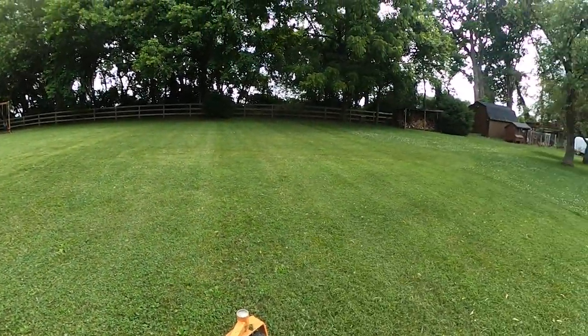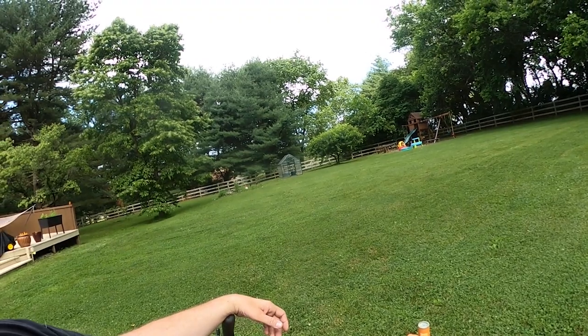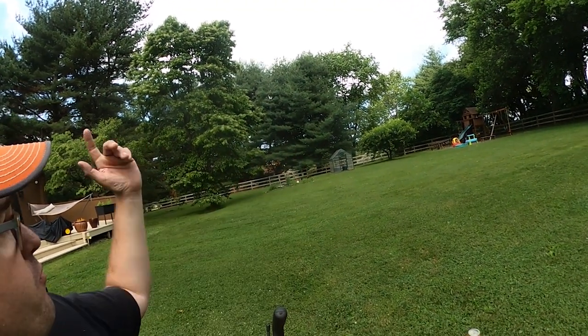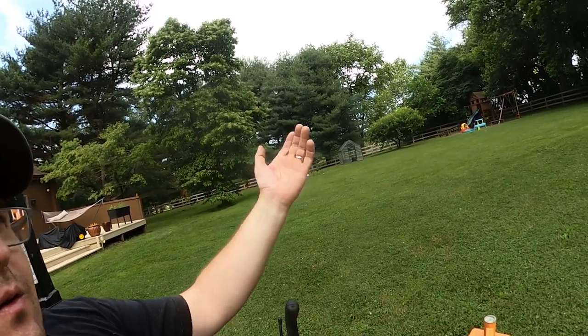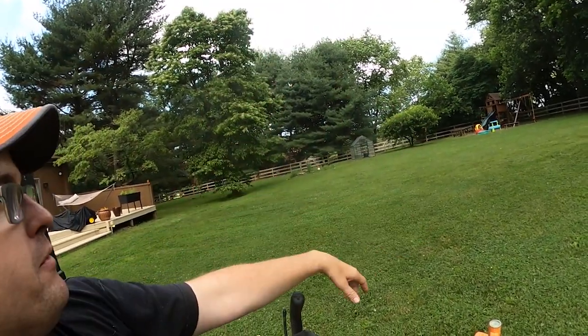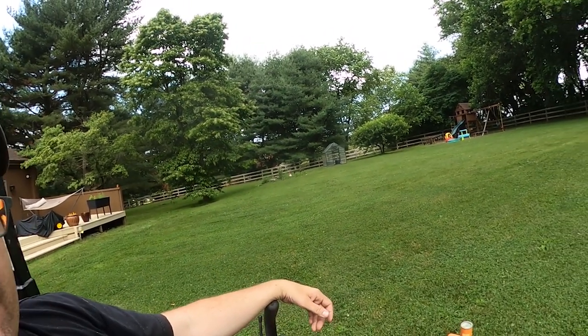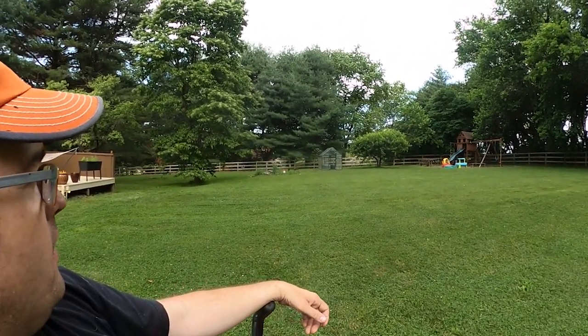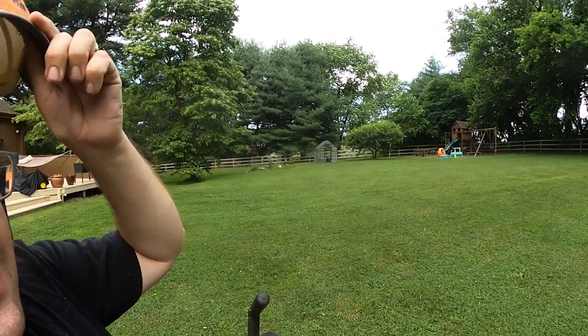And I'm going to go ahead and finish that section over there. But this back half is about an acre, I guess, roughly, if you go around the perimeter. And then the front is about an acre. And then on the other side of the property is about an acre. So it's like three kind of zones. And then I cut in neighbors. So I hope this video is helpful of the Scag Tigercat 61 inch deck with the Kawasaki engine.